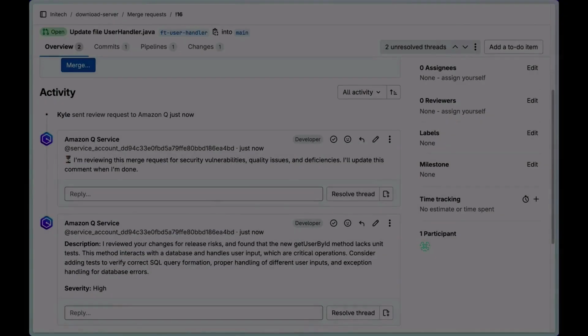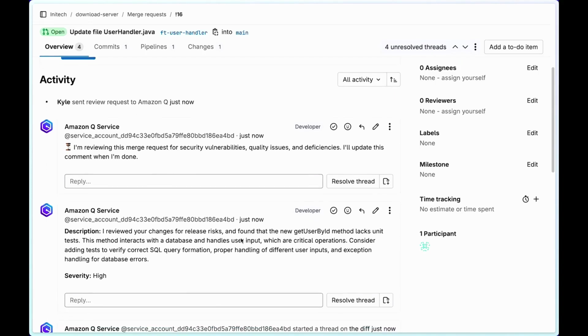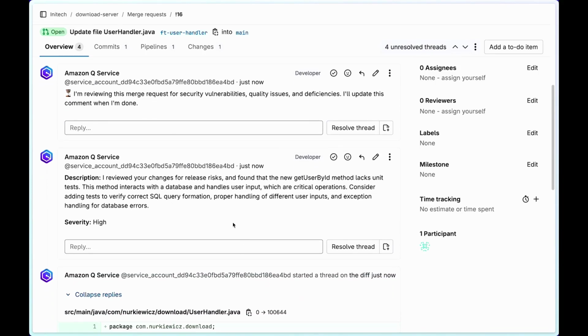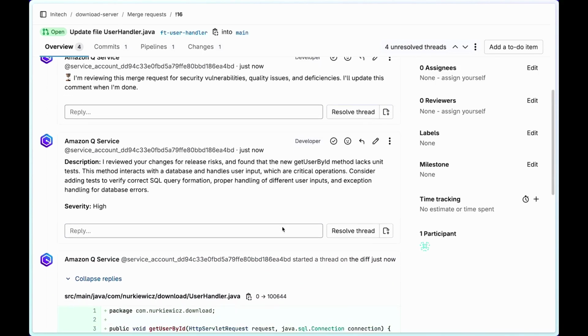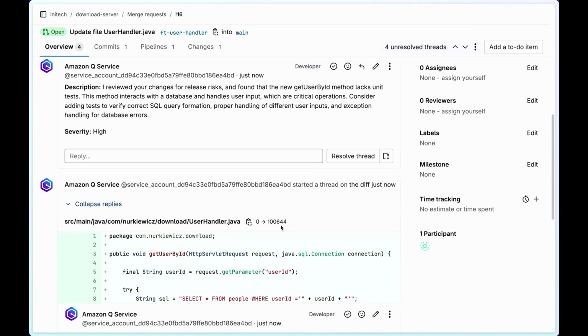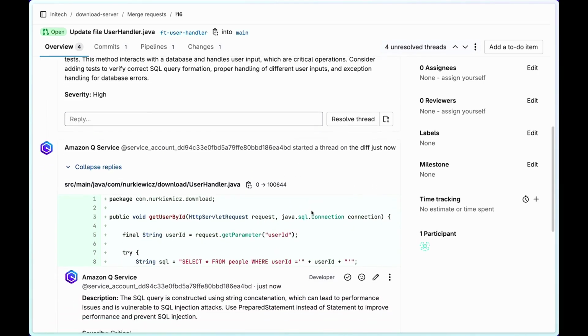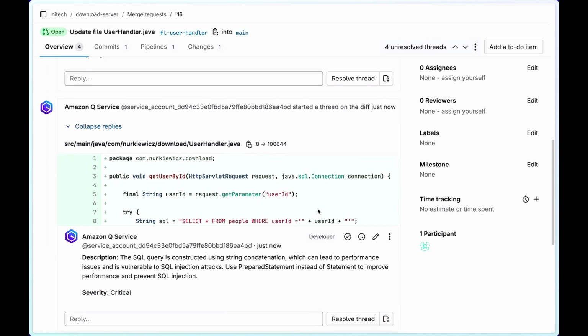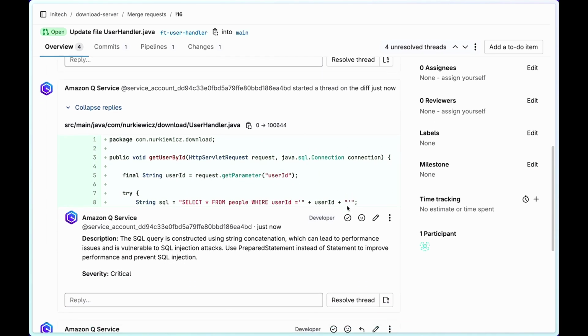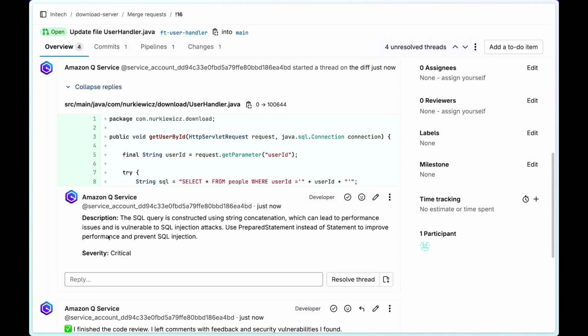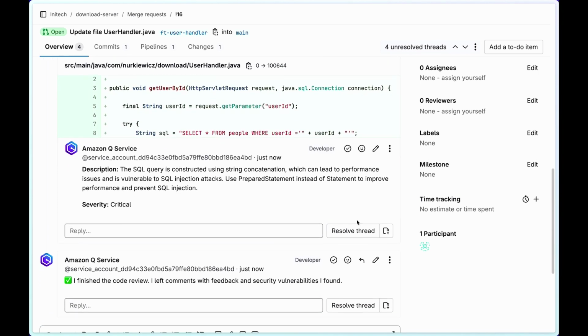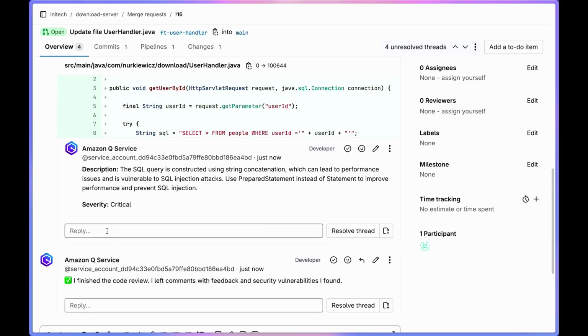You'll see several comments come in to say, I've received your request, I'm reviewing the code, the review is complete, and I found an issue. In this case, it's a potential SQL injection vector: you really don't want to concatenate strings, you want to use prepared statements. So it's giving me that description, but now it's captured for anybody on the project team to see at any time. It's part of the project history, and so we can see the provenance of all the changes that have been made and why they were made.